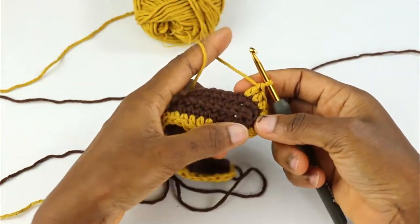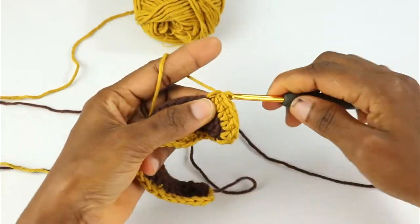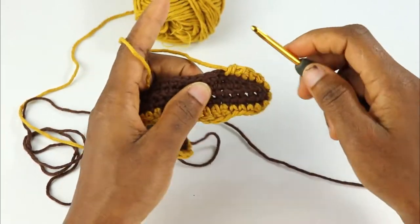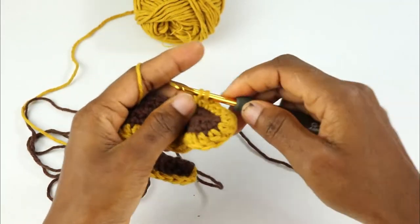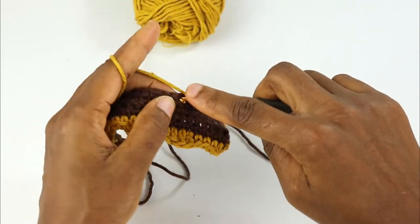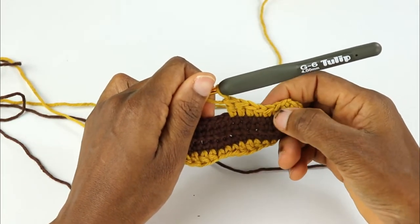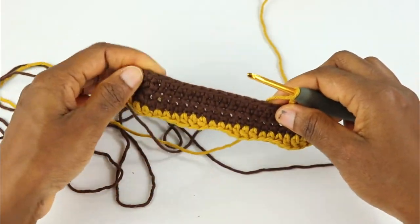Okay, we're gonna go back and repeat this sequence here. So single crochet in three stitches. Double crochet in three stitches. Repeat this sequence three times. Single crochet in three stitches, double crochet in three stitches. Repeat it again two more times.